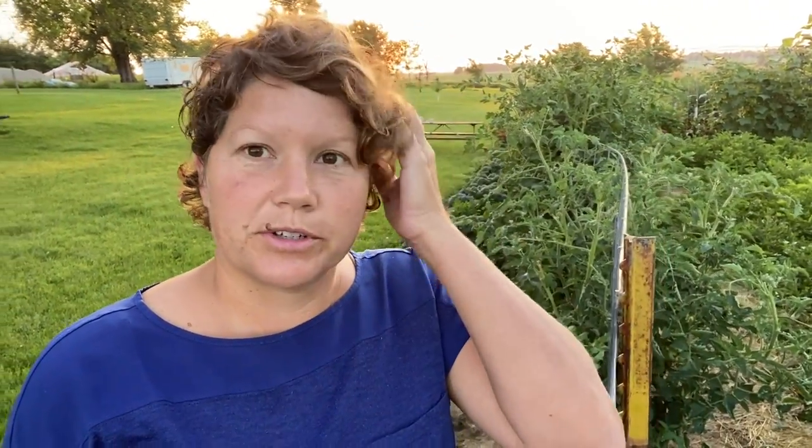A couple things happened in the garden while I was gone for four days. One of those nights, the cows got out and went straight for my sweet corn. If you are around sweet corn when it's tasseling and forming cobs — once the silk comes out you can smell it for a long ways. Here in Iowa when the field corn has silk just pushing out, you can smell it — the whole world around here smells like sweet corn. That's what my cows were smelling and that's what they went for, so they knocked down a bunch of my sweet corn.